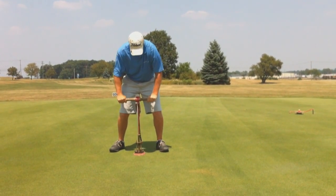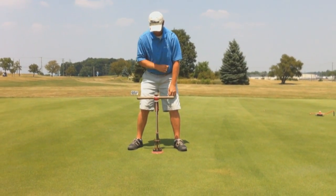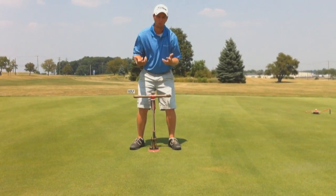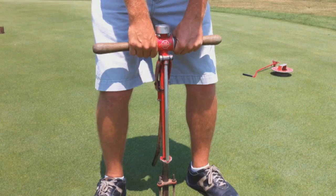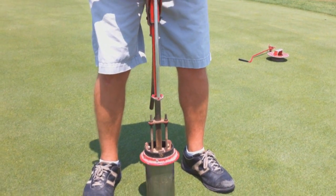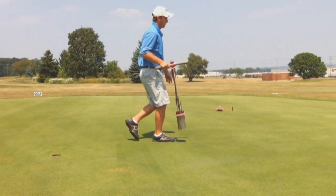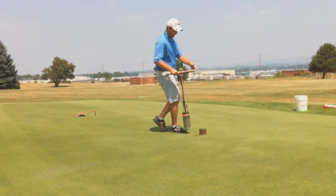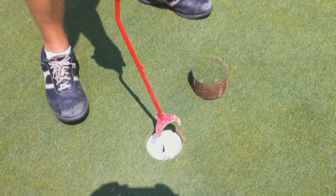Cut it all the way down until I'm flush with the ground. Make sure my bubble's lined up. That's pretty good. And now I'm going to gently pull it straight back up, hoping not to lose any dirt out of the cutter. Okay, so I got the rest of the plug in there. Before I can put it into this hole, I have to remove the old cup.